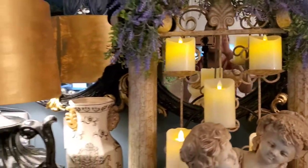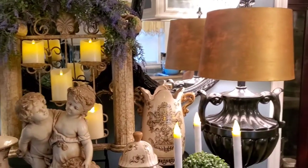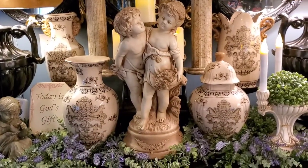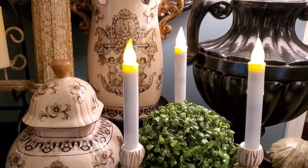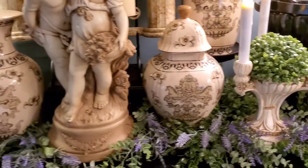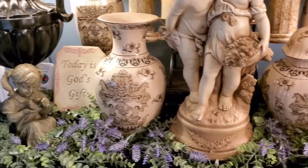And the lamps, you know, I changed them out, because I had the other lamps up there. I just wanted you all to see that as well. And I told you about the candle holder. I just got a garden ball, and that's an antique piece there. And if y'all have any pieces in your home, guys, you can put them all together as a group.